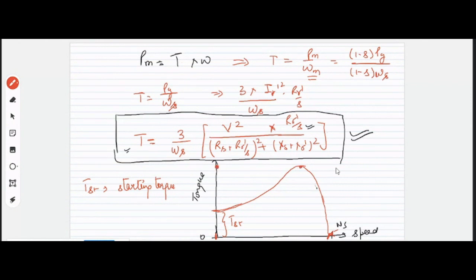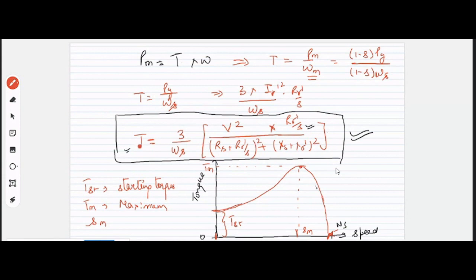This torque is called as the maximum torque or breakdown torque. We call it as Tm or Tb. Right? So Tm is maximum torque. The slip at which it occurs, we call it as slip at which maximum torque occurs, right? And generally denoted by Sm. Is this fine? Yes, sir. So this will be the characteristic which you will get from this expression.